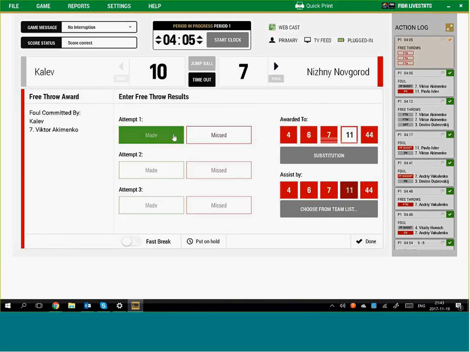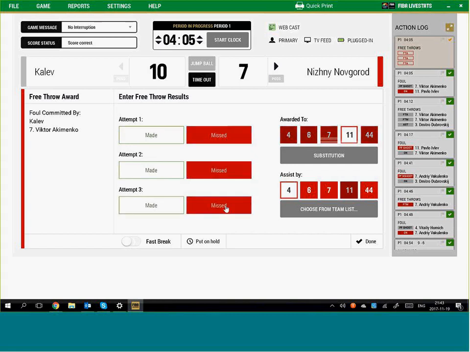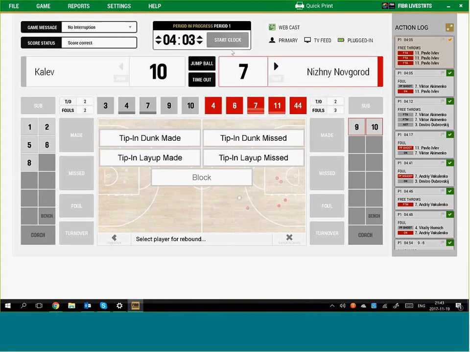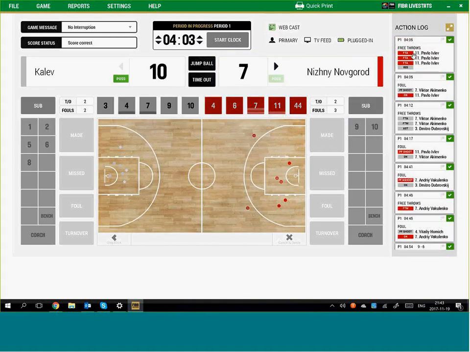Go next, and you see there are free throw attempts. So for example, I select assist for a player and select all 3 missed shots. This will ask me for a rebound. And you see there is no assist here because none of the free throws were made.